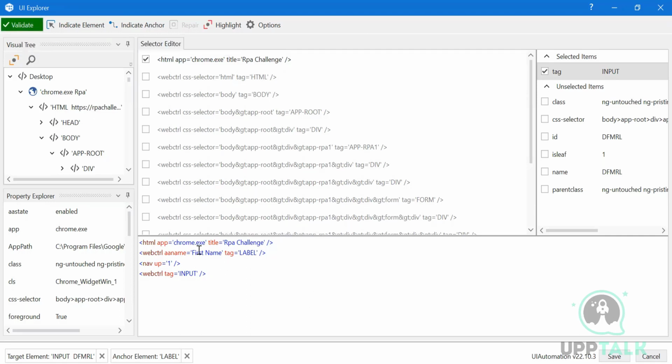Good. Now, Ajit, let me change it manually here. I'm just putting a space here. When I'm editing it, what color is it changing to? Yellow, so I'll click Validate. What color is it giving now? Red, wrong. Why? Because I changed the first name area. Now I will change it back and validate again.